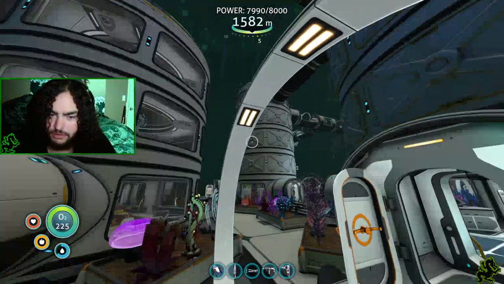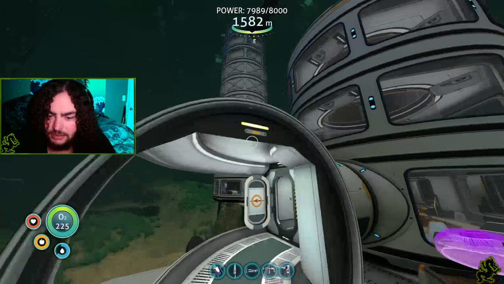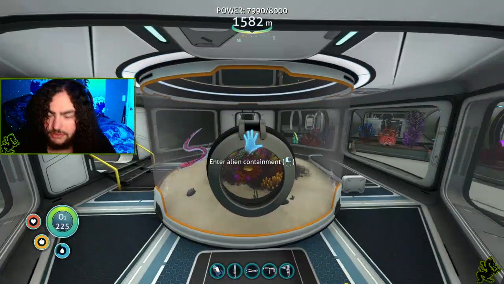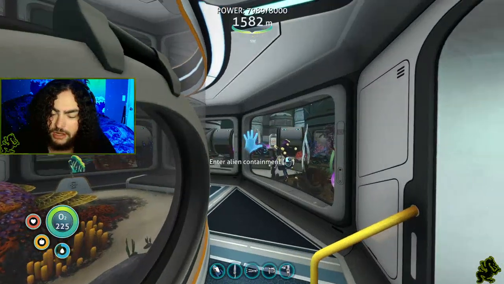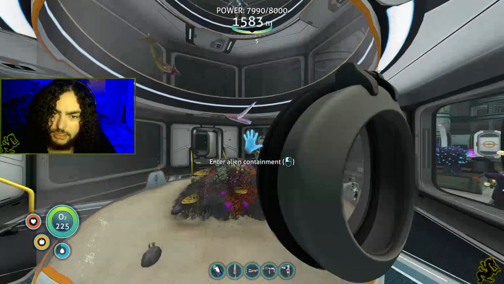The 4 towers area. Here's one little mini area. It's a containment. So before you even get to this second tower, you have the second containment. So there's Tower 1 and Containment 1 is on the other side. In this containment, I put half the fish.